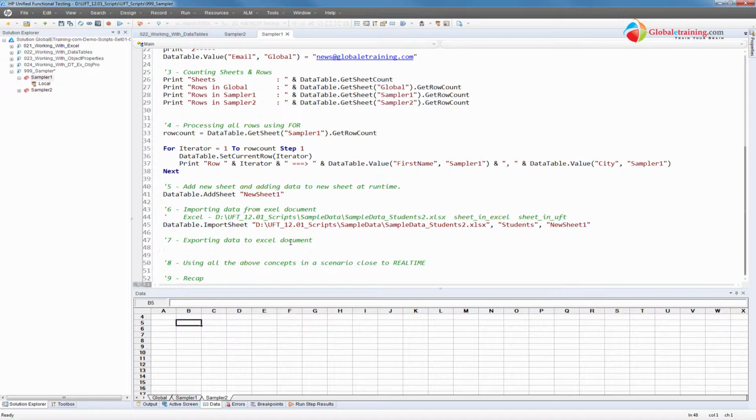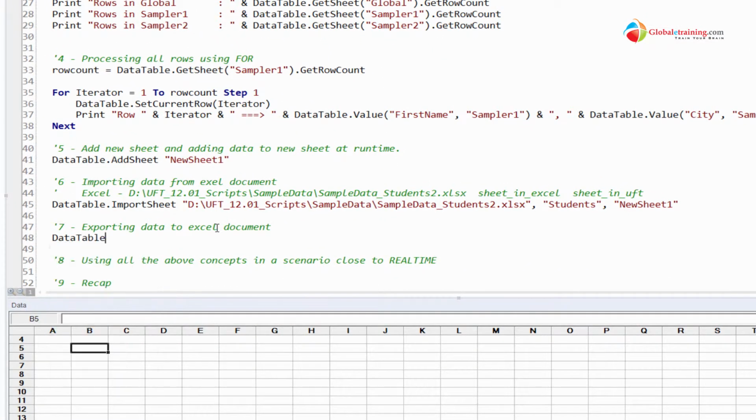Again, as you might have already guessed, we had import. The same way we can do export as well. Data table dot export, sheet, and then give it a name. I'm going to copy this line or the path there, and I'll say underscore export underscore 123.